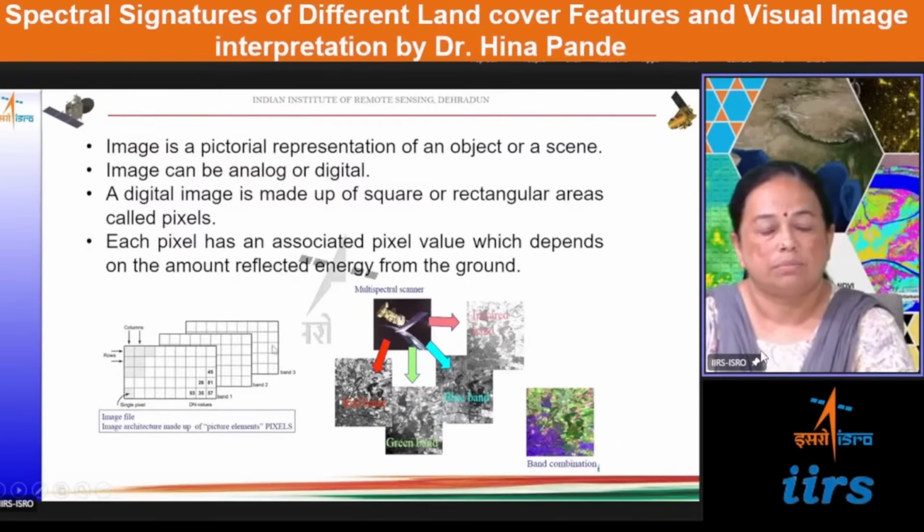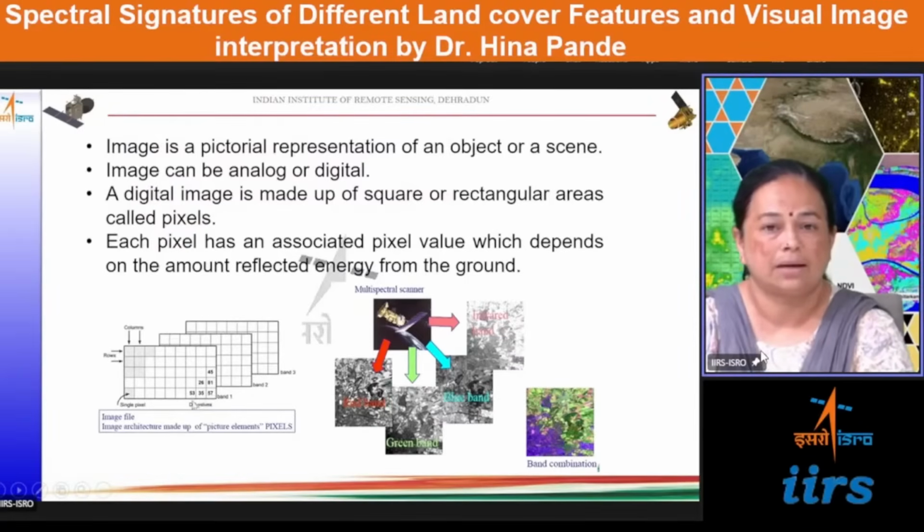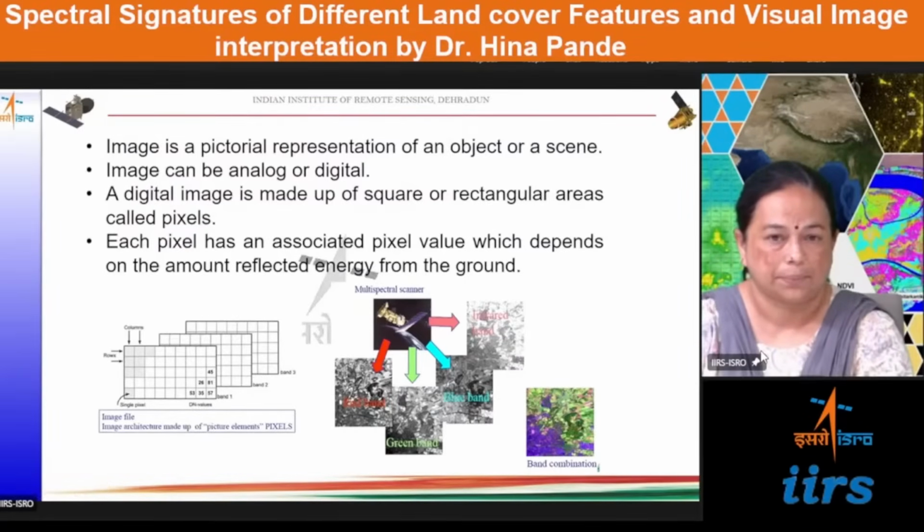Each pixel has an associated pixel value, which depends on the amount of reflected energy from the ground. Whatever features occur in the area covered by one pixel will reflect some amount of energy in that particular wavelength band.